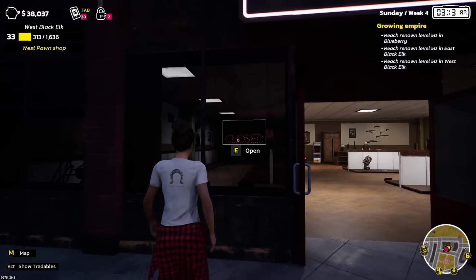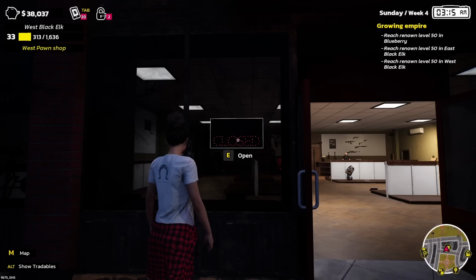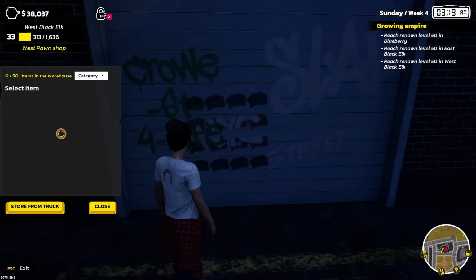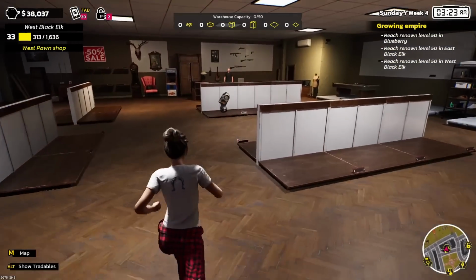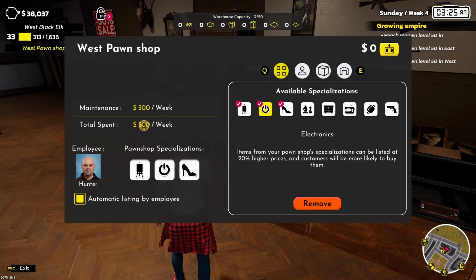Pro tip, you can turn off the pawn shops right here. It'll automatically close if the hour's past 9, but you can keep it permanently closed if you want to, so there's no business here. I don't know if that actually eliminates the monthly cost, or the weekly cost, but this one does store 50 versus the other one's 40, and of course all that extra shelf space is very important too. But very cool thing to be able to shut this one down and then focus your efforts elsewhere.